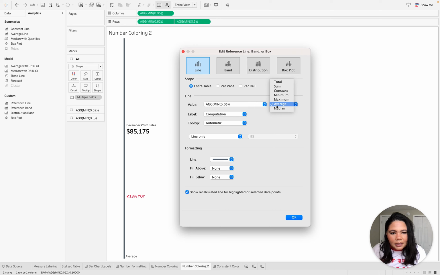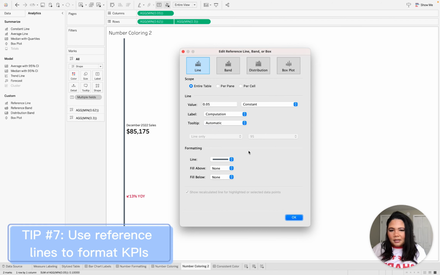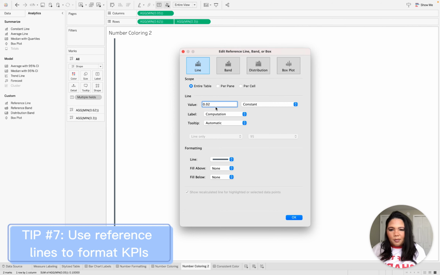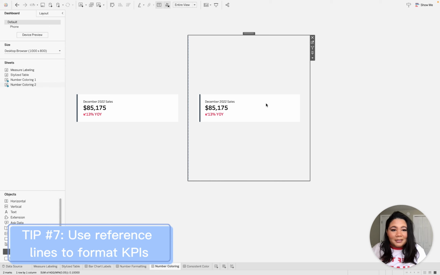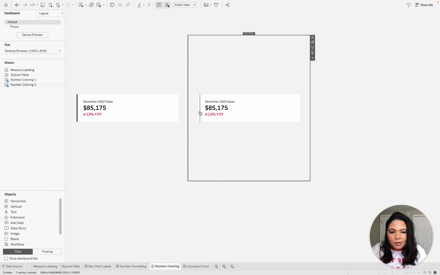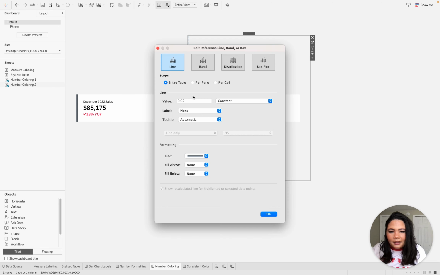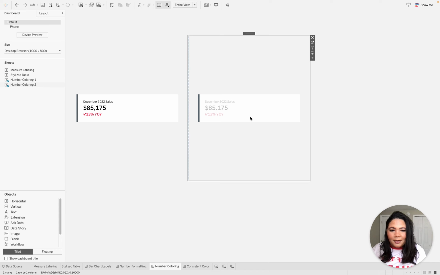It's a little close. We're going to choose constant, and I think that we're going to take off the label and the tooltip, and I think that that is a good spot. I think I might have had it maybe even at 0.02 on the other one, but we can always change it. So let's go see. Yeah, it's a little too far over. So we're just going to right click here, edit it, play around with it. 0.01. Great, looking better. So that's how you get that fun little line fairly easily.